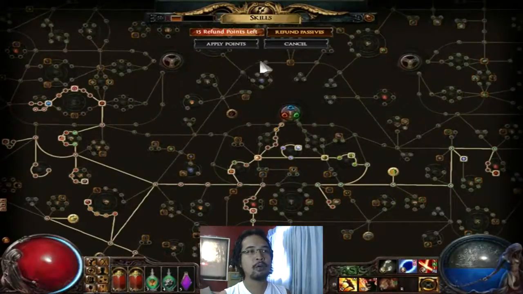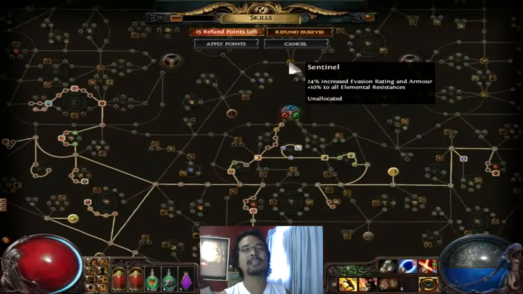And I may go over here to take the sentinel for some 10% increase to all of our resistances. The reason that I'm thinking of taking that one is because I really want some versatility when it comes to my gear, taking some damage nodes.